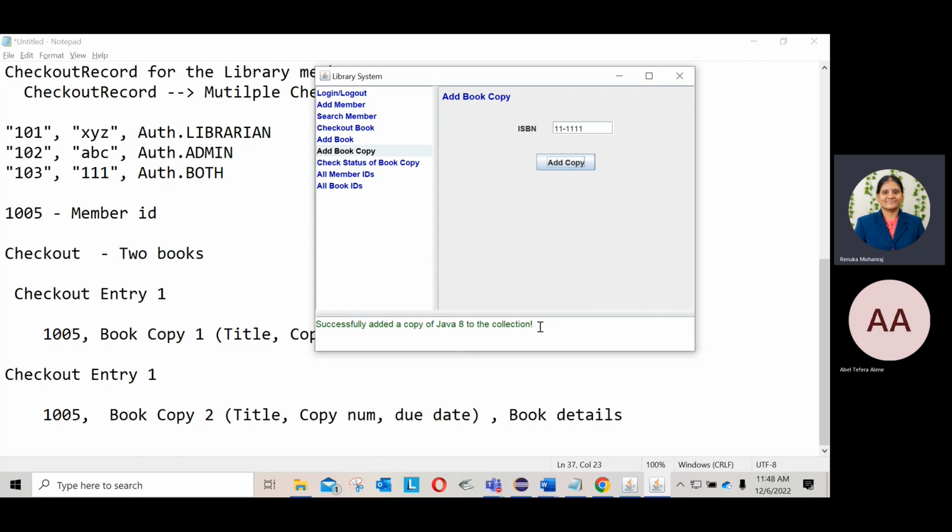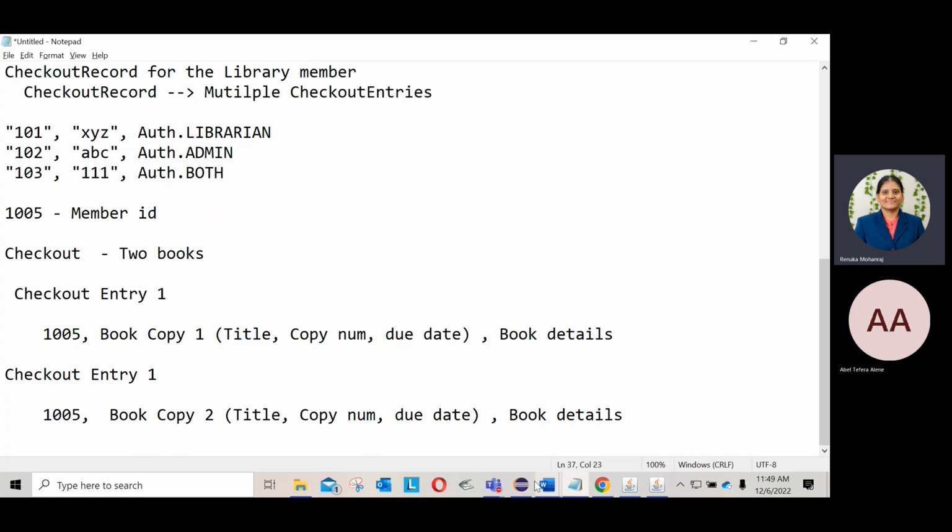That's up to you. You can have another field, number of copies, but when you create an instance of book copy, take the existing maximum number you have, plus 1, because every time you add a new copy, every book is associated with book copies. The same implementation you did on the midterm, right? So every book copy is associated with a unique number. That's what add copy is. Either 1 copy at a time, or you can create multiple copies at the same time. That's up to you. So this is the last use case.